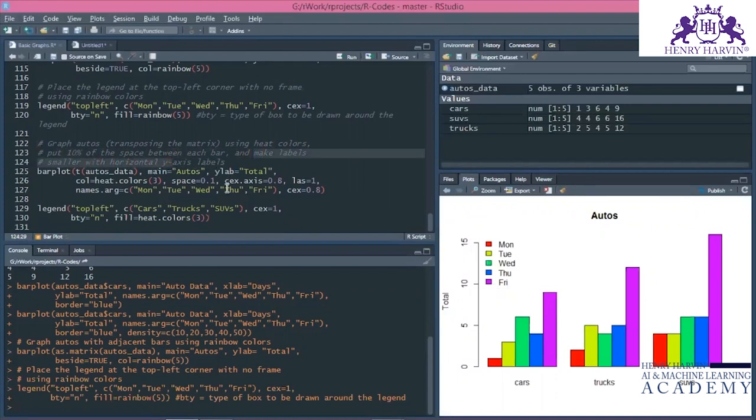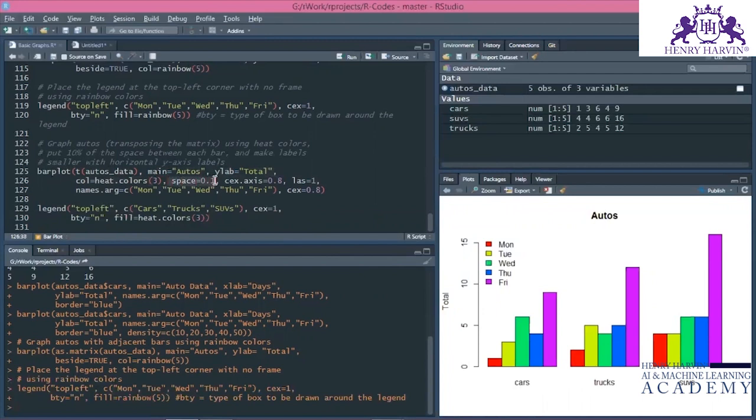So now the data will be transposed, therefore the axis will be y and x will be transposed. So you can see inside the bracket I have transposed the data frame. I have given the title as autos, ylab is total, colors I'm taking heat colors, and the number is 3. So I am taking 3 heat colors right now.